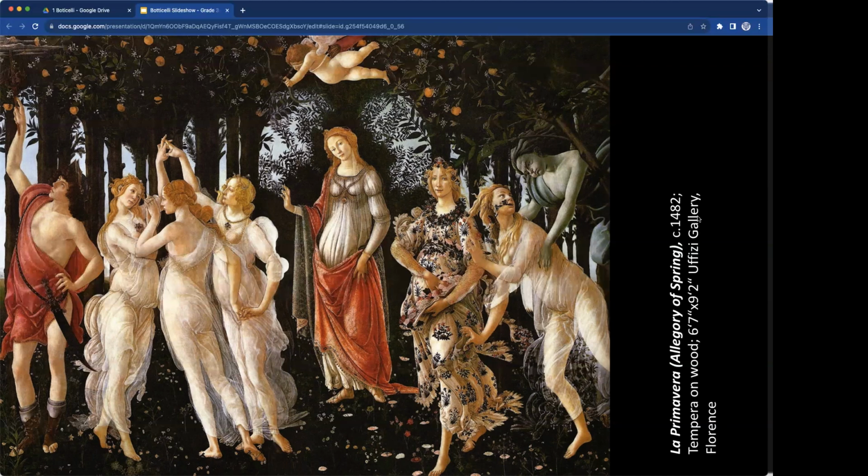And then on the left there is Mercury, the leader of the three graces and the god of the winds, lifting his magic staff to dispel the wintry clouds as he makes way for spring. So definitely not something you're going to pick up if you're not aware of Greek mythology, but if you were, at the time it was a very popular pastime to know about those things. You might understand this as a story.